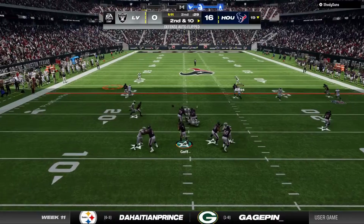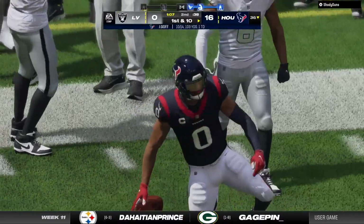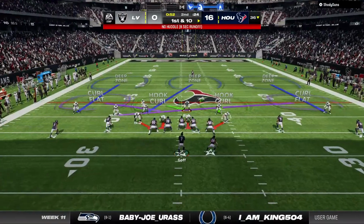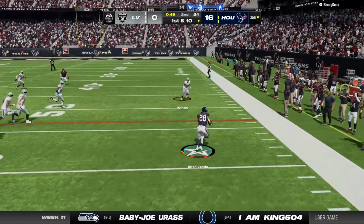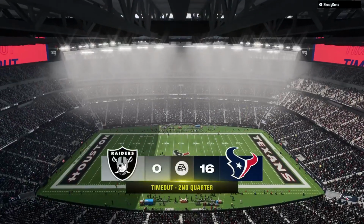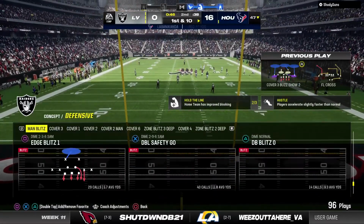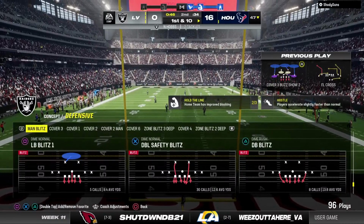Here's Goff now on 2nd down. This pass complete to Melton. And they're able to get this one across the 35. And now it looks like they're going to be in the hurry-up. On 1st down, Goff. Firing quickly here, and that's complete. And he slips up past the 45 before being tackled. Now the Texans will use one of their 2 remaining timeouts as the clock stops here with 46 seconds remaining in the first half.